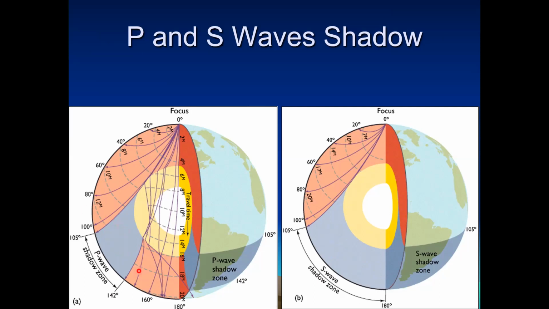If there's a seismic monitor set up in this region, then it's not going to be able to detect the P wave. So we call that the shadow zone. Then with the S wave, see what happens here. Same focus. Here it comes, and there's the liquid outer core, and it just does not move through. It's not refracted by it, it's just deflected by it. So look how much larger that shadow zone is here.